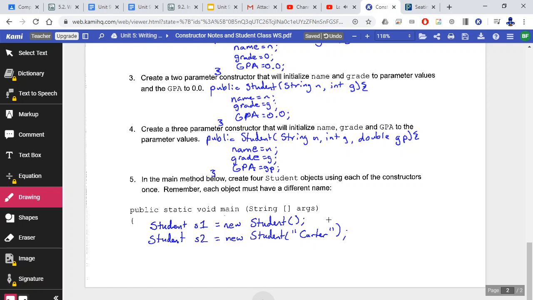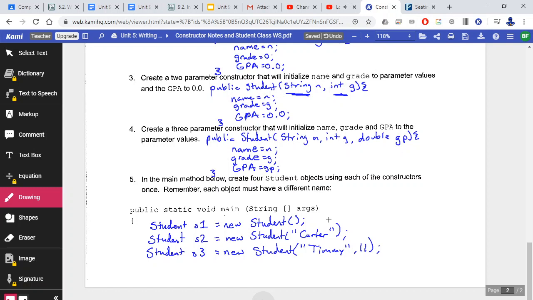Let's see here. The third one is looking for a string for the name and an int for the grade. So I need to send both those things in. Again, how do I know what it's looking for? I just look at these parameters up here. In this case, it's looking for a string that represents the name and an int that represents the grade. So again, I'll say new Student. When I say new, it knows to go find the constructor and use that to make the object. This one needs a name and a grade. So maybe, I don't know, Timmy, and he's in 11th grade. Good job, Timmy.